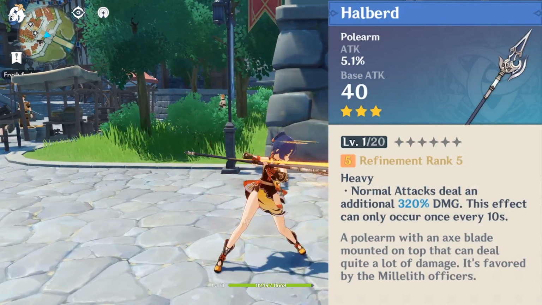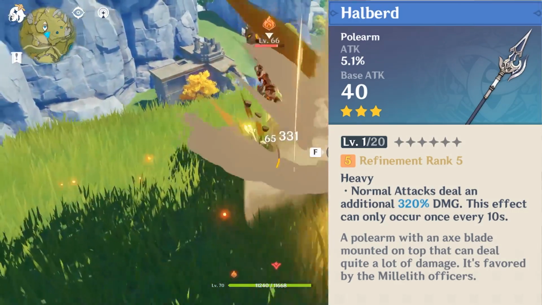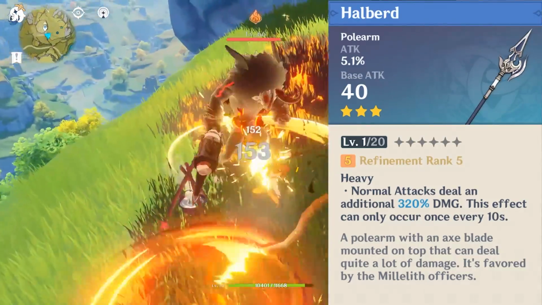And this is an easy weapon to go for, no matter if you're going to be support or main damage dealer, since the attack it provides from its substat will increase your overall damage, and not to mention, the passive is also going to be a cherry on top.